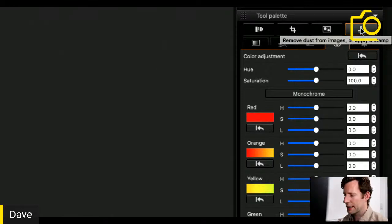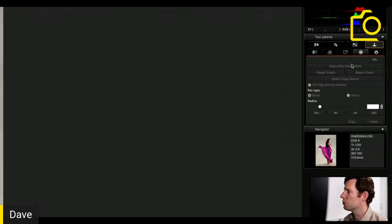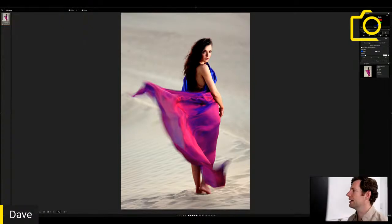Oh, you just lost picture in picture. Let's bring you back again. So I will do my dust spotting here or in Photoshop. So the image will open. It's going to load. It will take a little bit of time to load in. You notice bottom right hand corner there. Possibly not because you can't see it. There we go. Let me put myself up here. Bottom right hand corner, we've just got this little spinning wheel while it's loading in. Come back down here because it looks nicer.